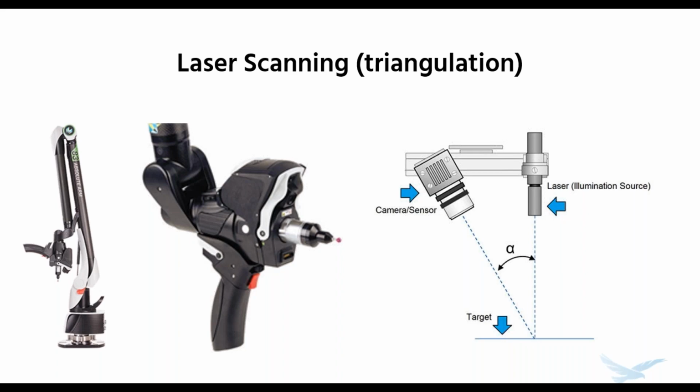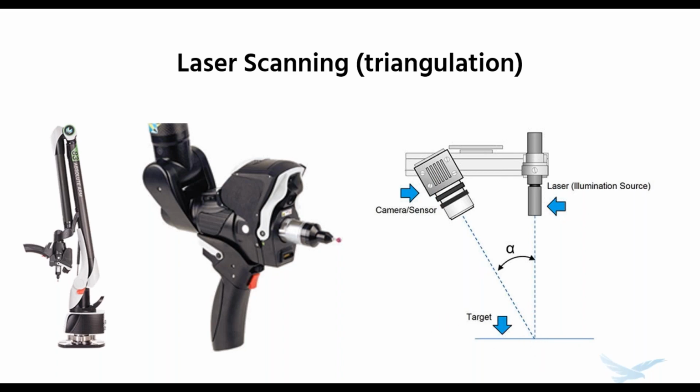And so you can imagine here this target surface, if we were to move this up toward them, then this laser line is going to appear further to the left in the camera's field of view. And if we move it down, it's going to appear further to the right. So based on where this dot or line appears in the camera's point of view, we can tell the distance to the target. And that's more or less how these work.